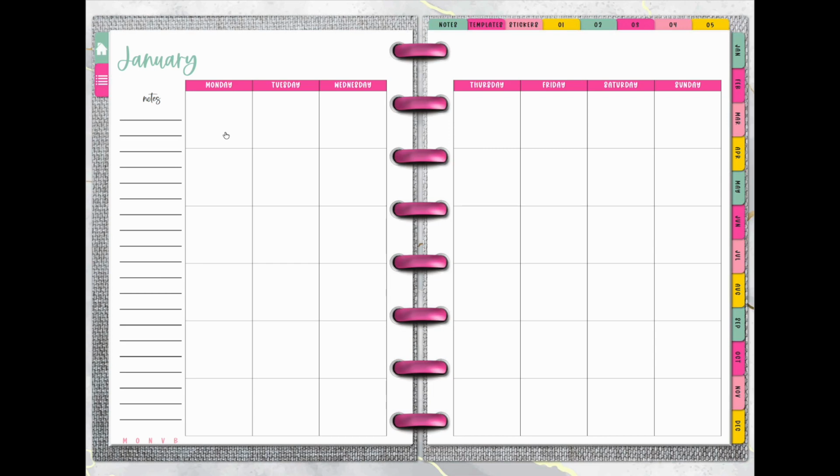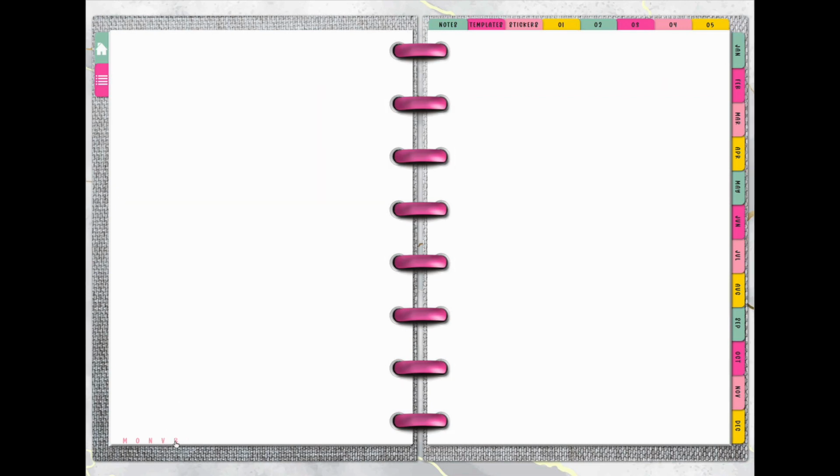I do not have dailies within this planner. So this planner is just like a typical planner you would buy in the store that is just going to have your monthly calendar and then your weekly spreads. There are no daily spreads. But if you would like to add daily spreads, you could use your vision board or your blank section and then just add in pages for the rest of the month. The only difference is they are not going to be hyperlinked.